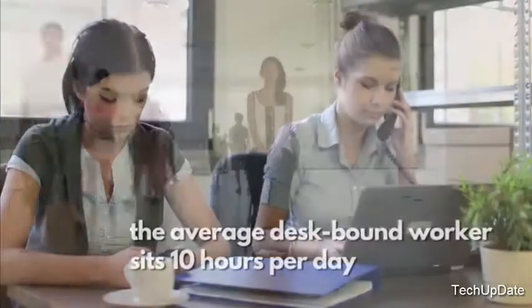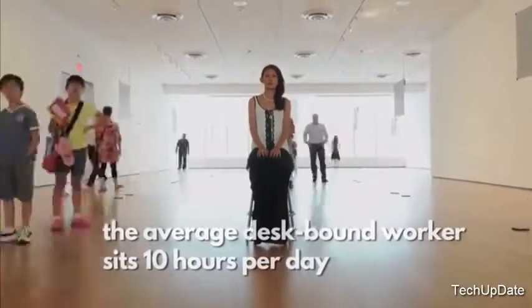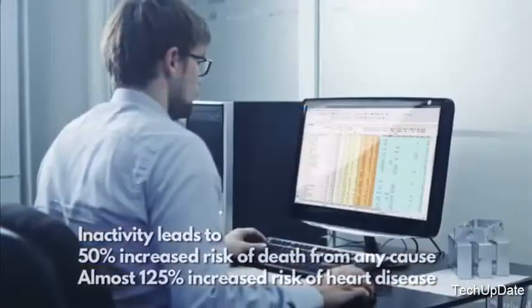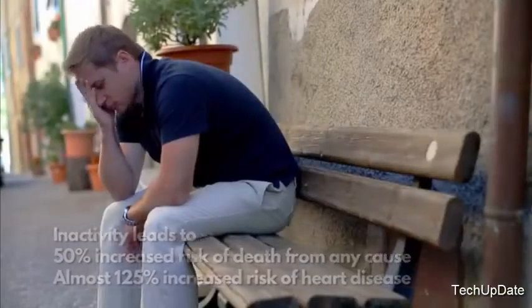Most of us are stuck in chairs that keep us from moving. How many hours a week do you sit? 50? 60? Sitting that long doesn't feel good. It hurts your back, crushes your mood, and shortens your life.